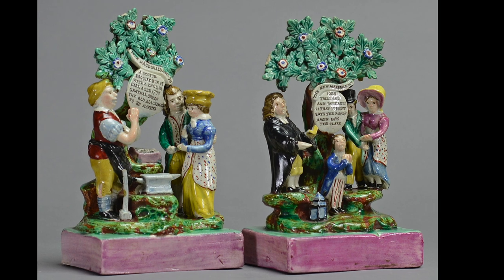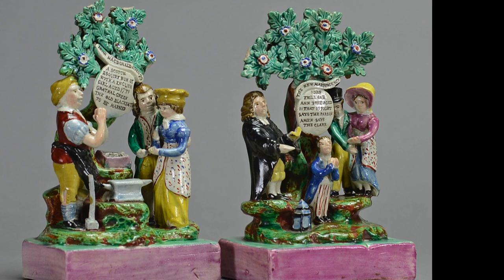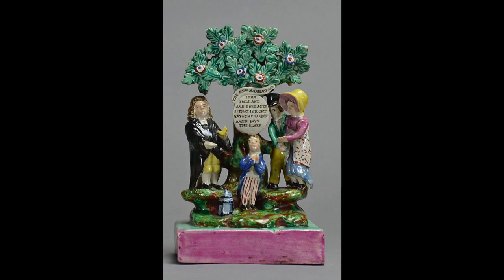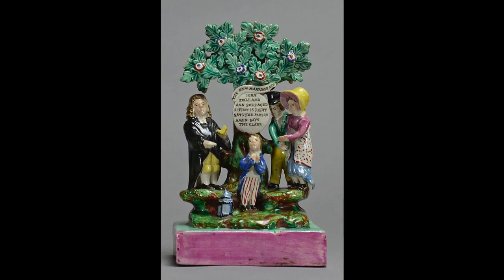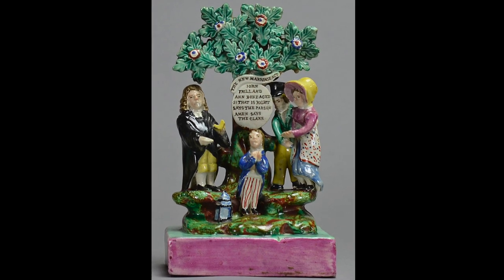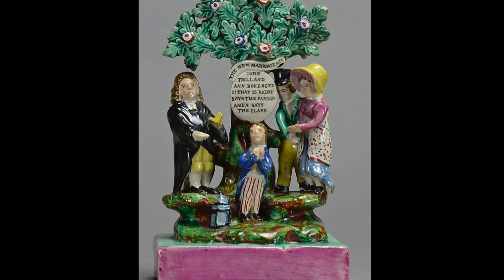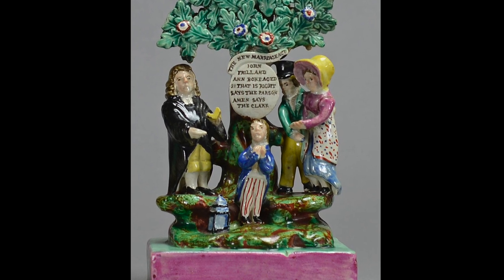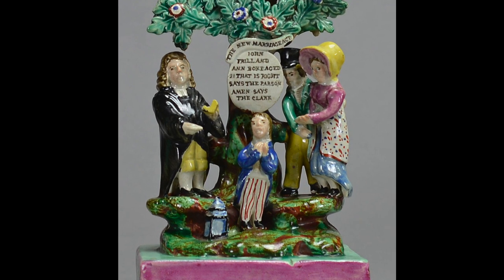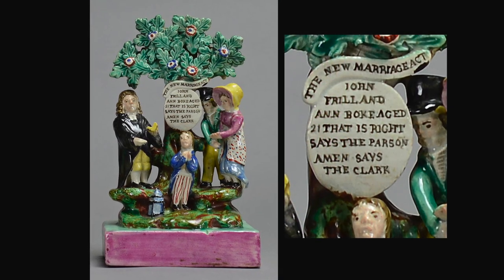In the conventional wedding, the bride, again not in a white dress, stands with the groom before a parson, while the little clerk comically beseeches the heavens' blessings. The attached plaque tells that the group commemorates the passage of the New Marriage Act of 1823. Before that, it was easy to fall foul of the persnickety requirements of the marriage law, and either party could use that violation to procure an annulment even decades later. But annulment had disastrous consequences for children who suddenly found themselves illegitimate. Enter the Marriage Act of 1823, which made it impossible to annul a marriage because of a petty violation.